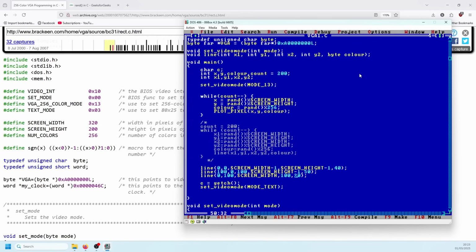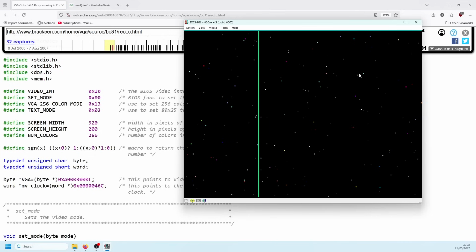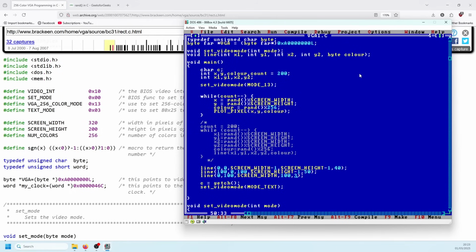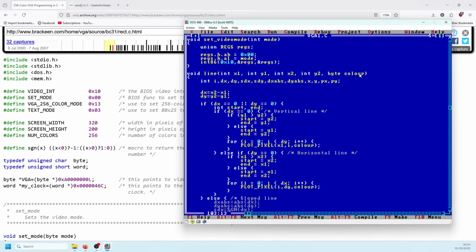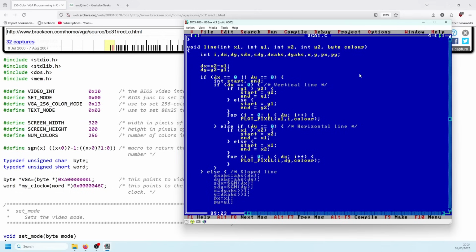Maybe colour 20 is black. Colour 3 can't be black. No, it's just not drawing it at all. Oh, it is. It's at the very, very top. Which doesn't make any sense. It should be 100 pixels down. It should be in the middle of the screen. Let's just look and see if I did this correctly. So if x1 is bigger than x2, we're starting at x2, we're ending at x1. Otherwise, we start at x1 and end at x2. Yeah, it shouldn't be dy, because that's 0. That should be y1.